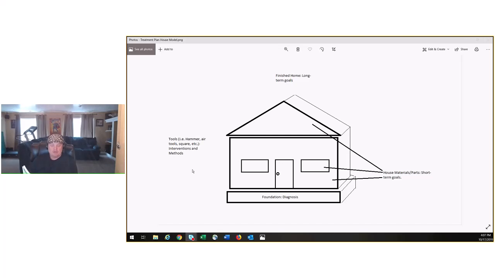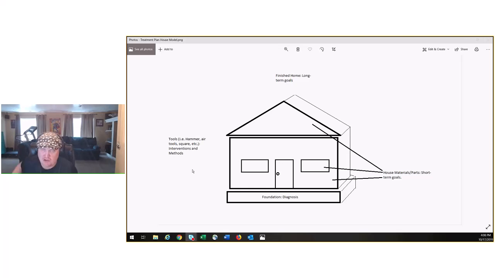Long-term goals: reduce the negative impact that the traumatic event has had on many aspects of the client's life and return to the pre-trauma level of functioning. That's just fancy words for I want to get back to feeling how I used to feel, just like the client said. Another one, recall the traumatic event without becoming overwhelmed with negative emotions. That is a very common symptom and problem with PTSD. And finally, another one, terminate the destructive behaviors that serve to maintain escape and denial while implementing behaviors that promote healing, acceptance of the past events, and responsible living. There's a few other long-term goals. So again, those are the long-term full house idea of what the client wants to get to.